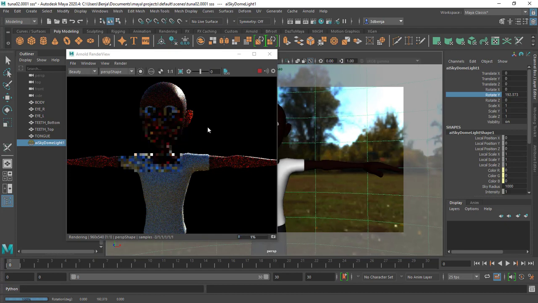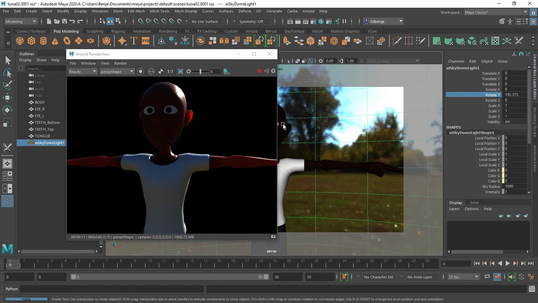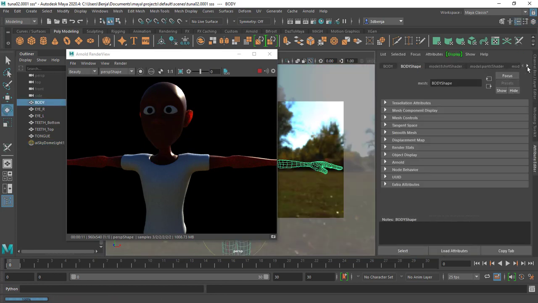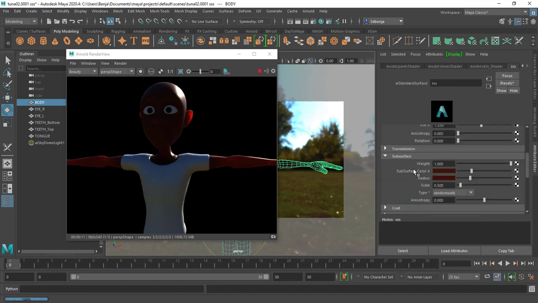Yeah, there. So if you look at the ears here, you'll notice that there is more light going through because it's a thin area, as compared to the rest of the body. Although even here you notice it's still going through. So we need to reduce it. Most likely we just need to go to my subsurface, and here under subsurface I could reduce this some more until I get something like that.